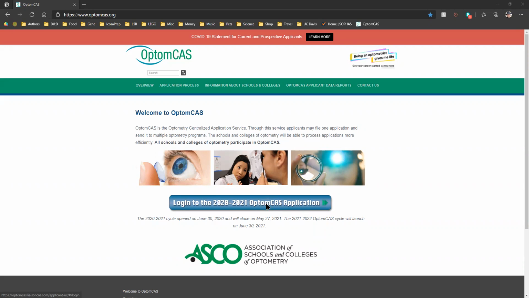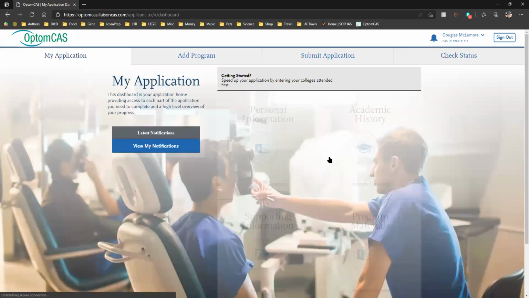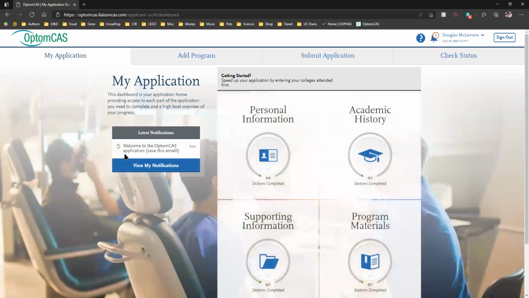So we'll go ahead and go into there and it'll ask you for your sign-in information. If you don't already have your sign-in information, you would create an account here. That's pretty much the standard fare. You enter your name, your email, and a username and a password. So I'm going to skip that for now, since I don't want to give away any of my secret details. And we'll go right into the sign-in stage because I've already created an account. So add in your username and your password, sign in, and this is what you're going to see.